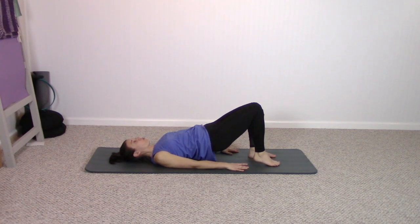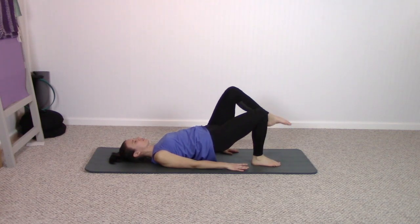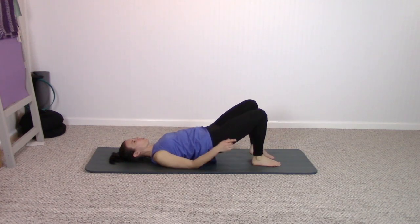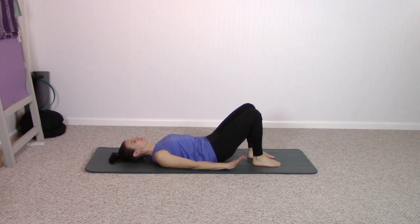Replace both feet, press down into the floor. Opposite leg up to down, up to down. Last time, roll down through the spine. Again, that should feel very nice.